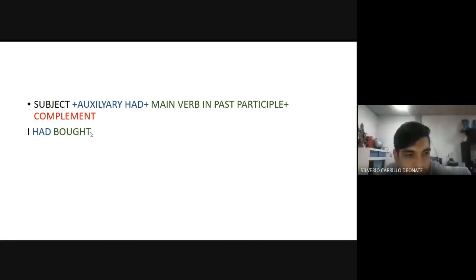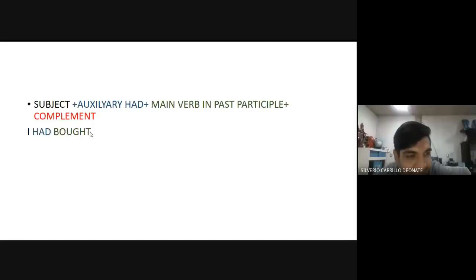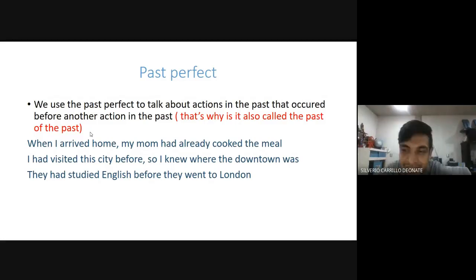What I need you to do right now is to write 3 sentences using the simple past, 3 sentences using the past perfect, and 3 sentences using both of them, like the ones that had the examples we have in here. So first it's going to be 3 sentences using only simple past, then 3 sentences using only the past perfect, and 3 sentences using both of them as in the examples we have in here. Okay?